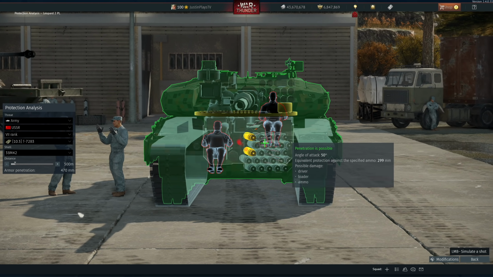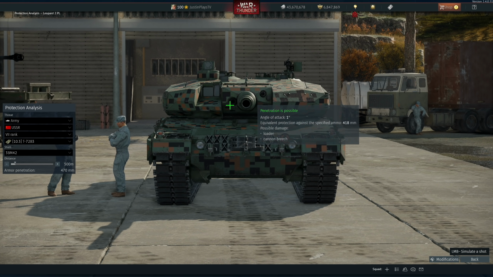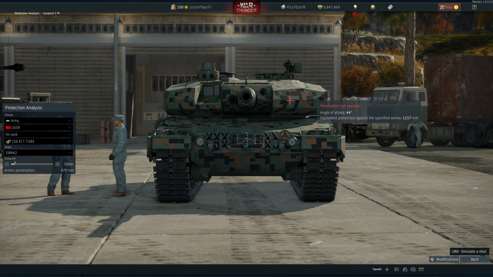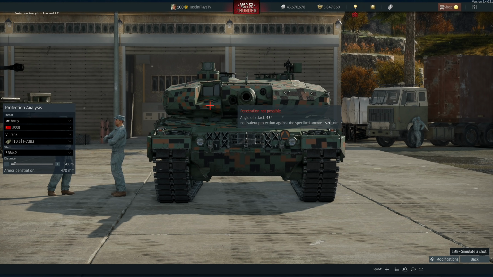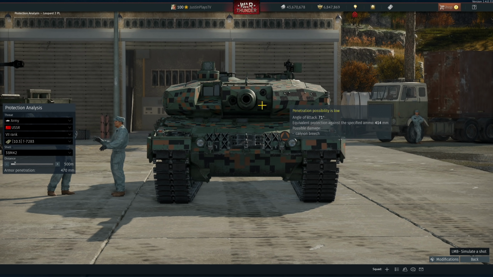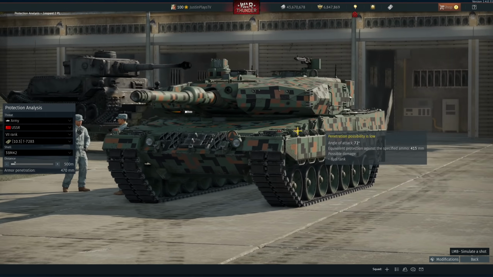But if we go ahead and take a look at the turret face itself, you can see right here that it's going to have more or less a difficult time going through a lot of the turret face, especially right here. Look at that, 1,100 millimeters of protection. The other side, pretty much the same until you reach the turret area, which is a little wonky in my opinion. But if you take a look at the lower neck area, which is generally where you want to go ahead and engage this vehicle, is about right there.